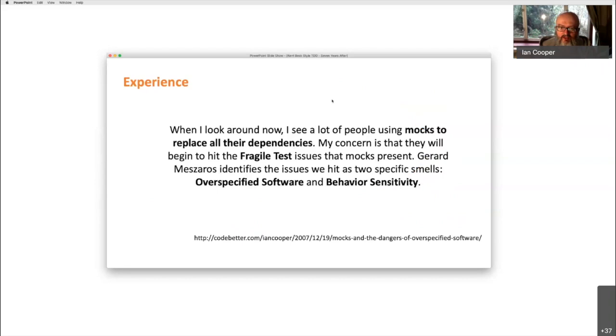So I spoke about this as far back as 2007, and we talked about this basically idea of a fragile test, something where effectively we're saying these tests essentially are not particularly robust because of the mocking. And the issue becomes that as soon as I have to inject a lot of stuff into my code, which may not necessarily be the right design, I end up with a model that says my class takes interfaces of everything. It can't just new up a collaborator in its constructor and use it. It must be passed into it as a dependency. That dependency must be some kind of abstraction. So in a strongly typed language, it would be an interface. In a dynamic language, basically, we have to use some kind of duck typing to replace it.